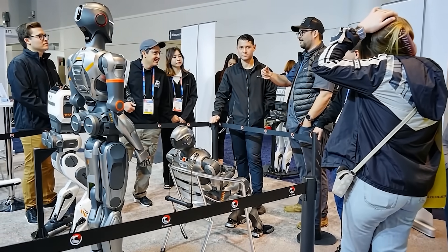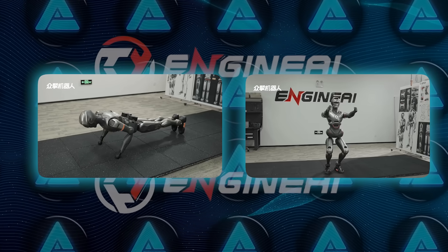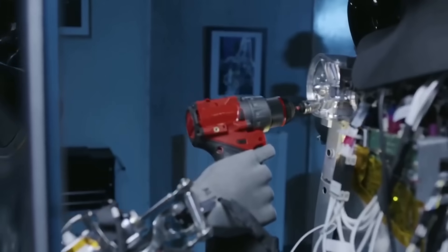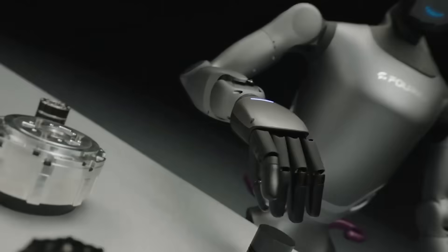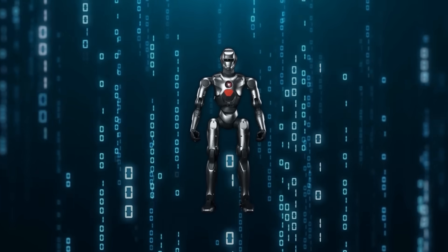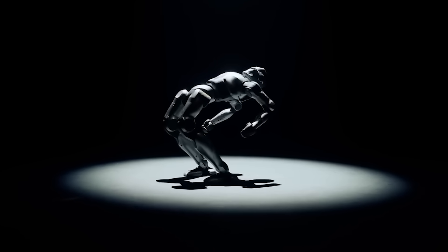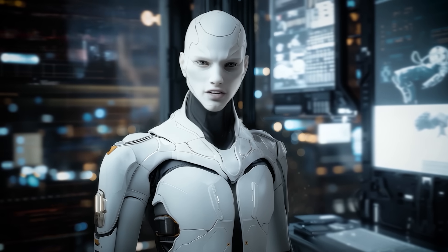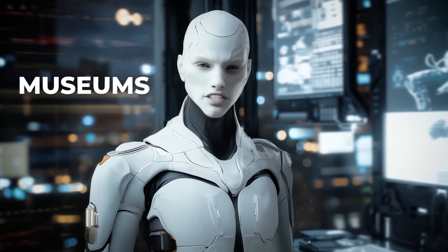People at CES got to see the SE1 do more than just walk. Engine AI set up demonstrations of it lifting objects, crouching, and doing push-ups, suggesting it's robust enough for actual work. They said industrial scenarios are their top priority right now — they see a niche in manufacturing where the robot can operate machines or lift items while coexisting with human workers. The PM1, meanwhile, shows how they're leaning into commercial interactions: it's smaller than the SE1, moves fairly quickly, has that rotating waist, and supports real-time teleoperation or autonomy depending on configuration. Its interactive screen makes it plausible for greeting customers in a showroom or running educational demos in museums.